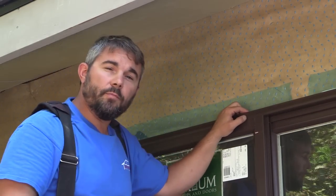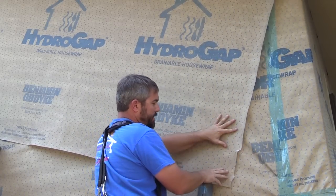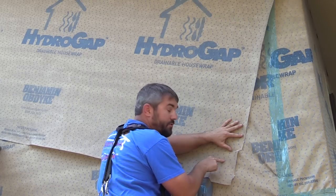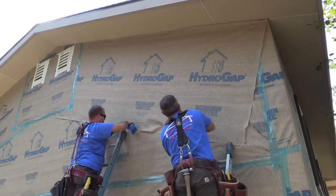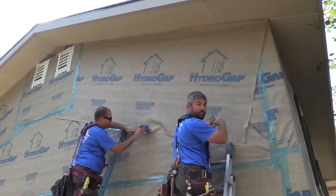Waterproofing a window is pretty simple. Just start at the bottom and work your way up, the same way you shingle a roof. Another thing I like about this HydroGap is I can run it any direction I want. These spacers are non-directional. I can run this HydroGap right up this gable end.